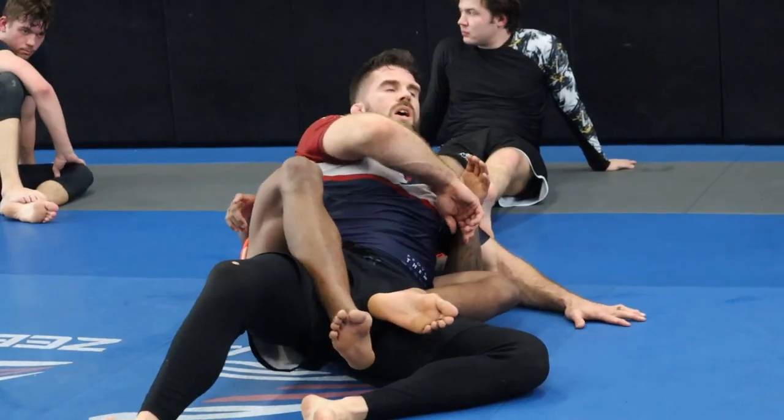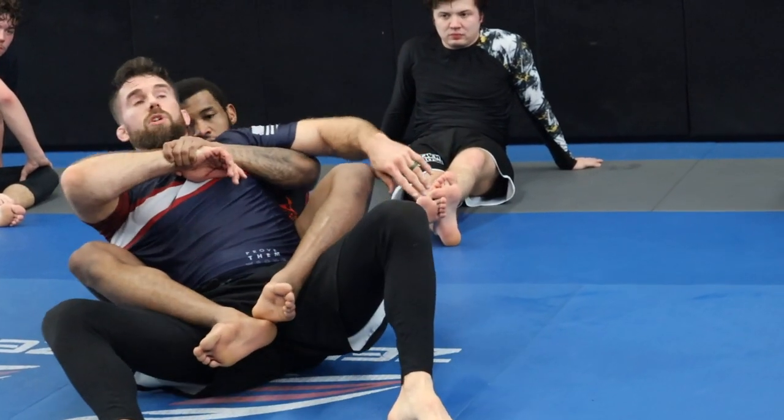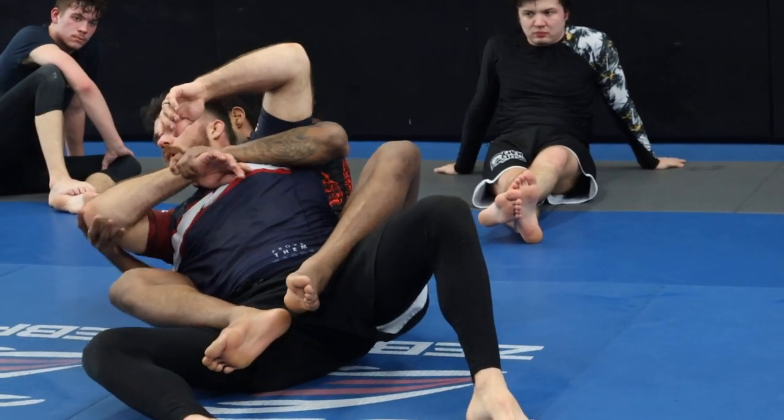Well, here's what you can do. Because Brandon will do that a lot, grab the wrist. And this is something I was doing that last round, hang on to, it didn't help me get the choke, but it helped me hang on longer. Take this hand and push my elbow.